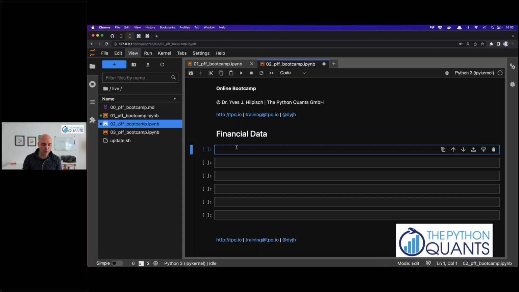Therefore, here first the URL, that's the most important thing, and maybe I will push that then to the server as well, so that you have the exact URL, https certificate tpq.io.